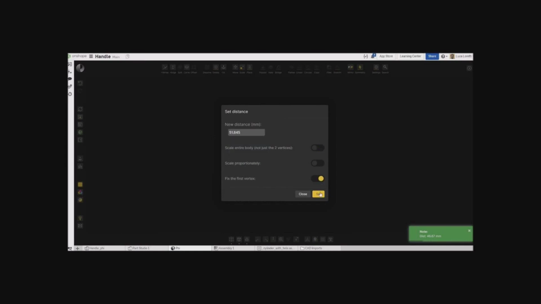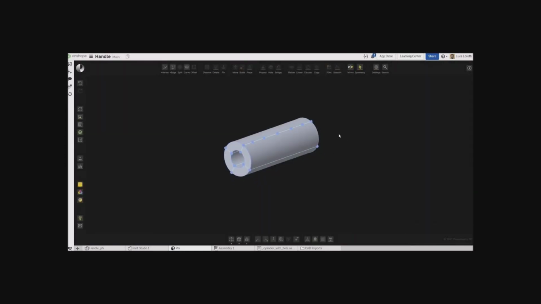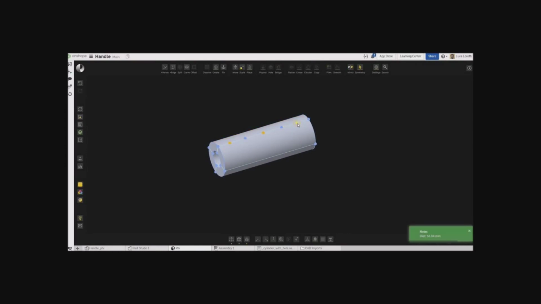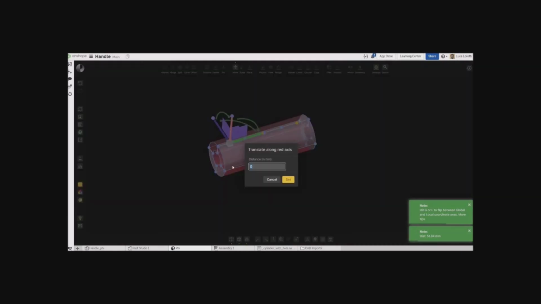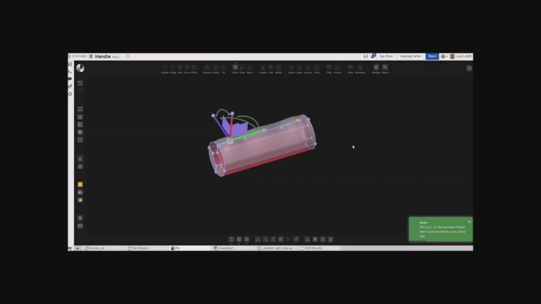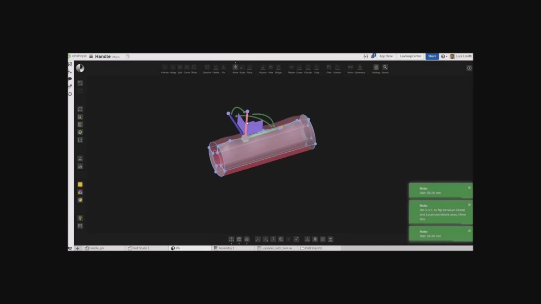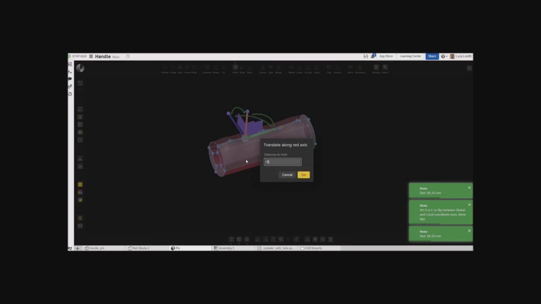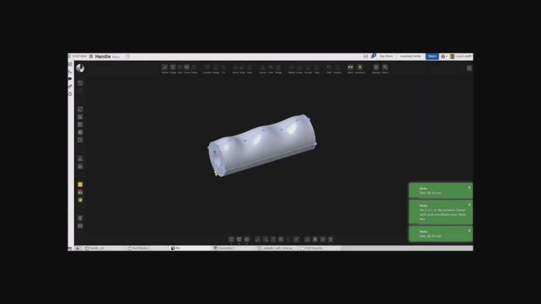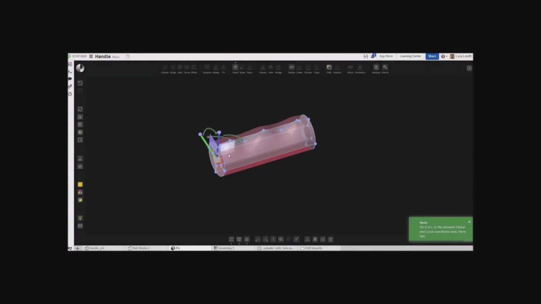And now I have to create the peaks first of all. To create the peaks, I select the external and the central vertices. With the move command, the shortcut Shift plus M, I move them along the right direction by 5 millimeters. Instead, for the valleys, I move the second and fourth by -5 millimeters. As you can see, I obtain the classical harmonic handle shape.